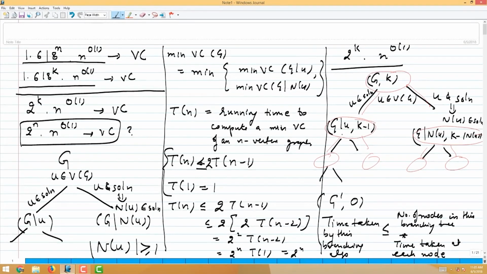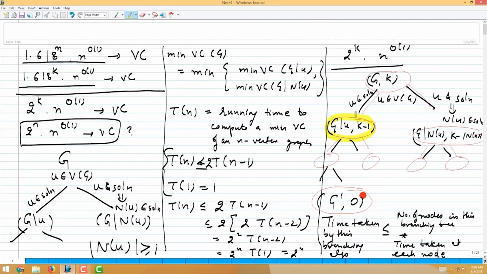Like we said that in a branching tree we have to go till we get this instance where the k becomes 0, right? Suppose we are at a node, and at this node we realize that there is no vertex that has degree at least 1. So how are we going to branch on this node? We can't, because for branching we need a vertex with degree at least 1, right? Only then will I get that k drops by 1 in this branch, and I'll either pick that vertex or I have to pick its neighbors.